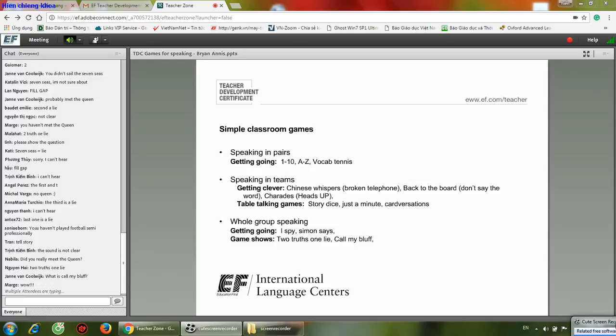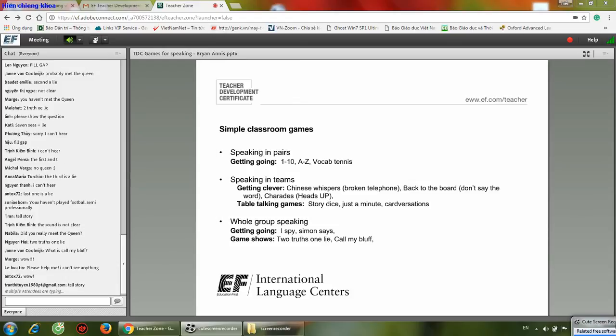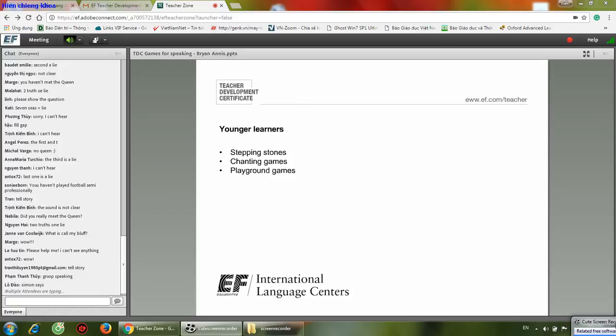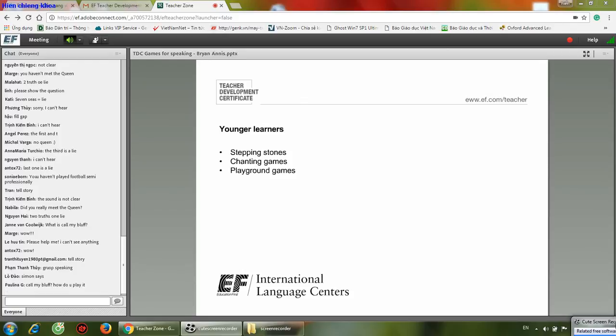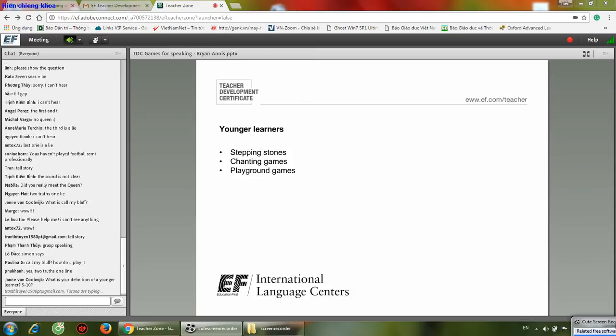Well, let's get going. I Spy. How many people have played I Spy? I Spy with my little eye, something beginning with, and then you work your way round. A good way to get everybody involved. I've used this by having the classroom split into their project groups, so they're a good international mix, and they work. Simon Says, yes, brilliant fun. You can have real fun with that, so don't call it Simon. Use your name, teacher. Brian says. That's another way of looking at it.